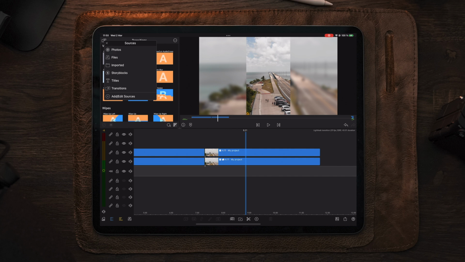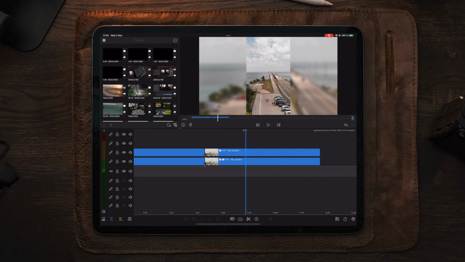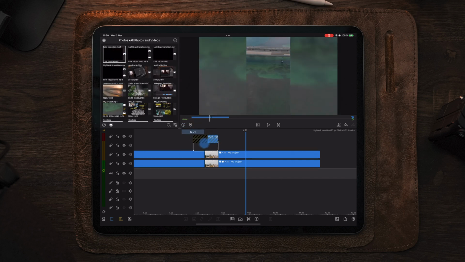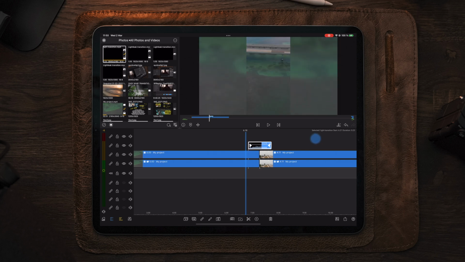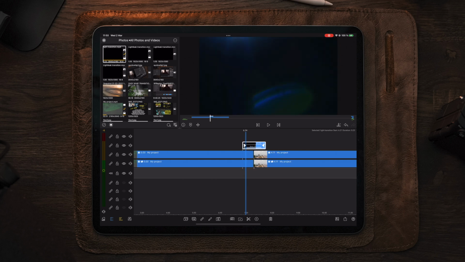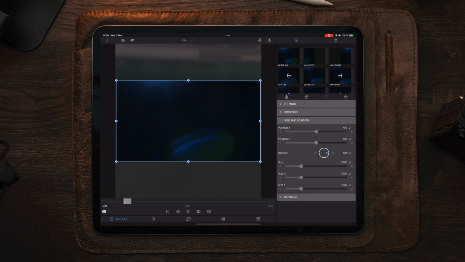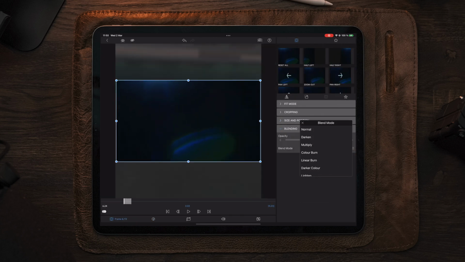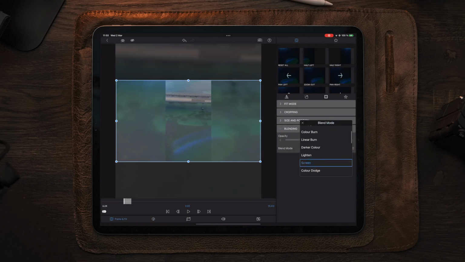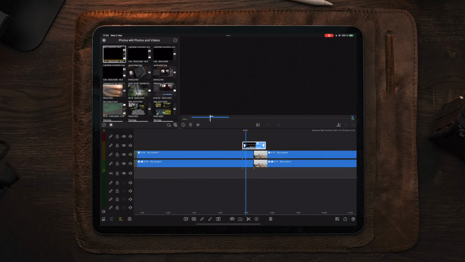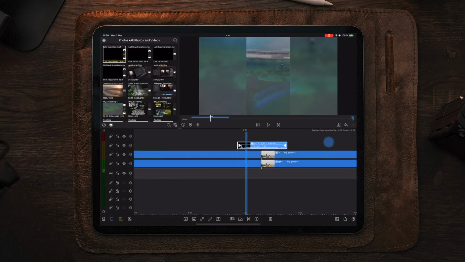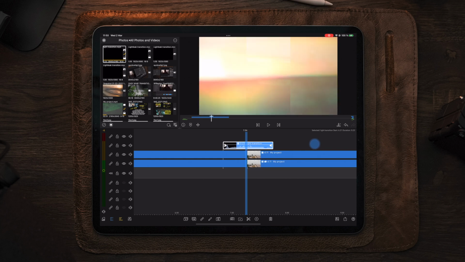So we're gonna go over and just import the exported file, and here you can see that we have the black background and it's not transparent. So we're gonna go over to edit inside of this layer, over to frame and fit, and we're gonna change the blend mode to screen. So now that we change this to screen, we can place it exactly so we have the entire light leak covering the screen, so we only see the white or red or blue or the color part. If you have colored light leaks, it's going to fill the entire screen.